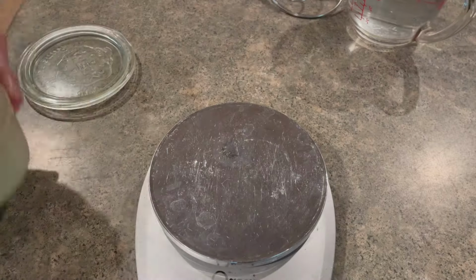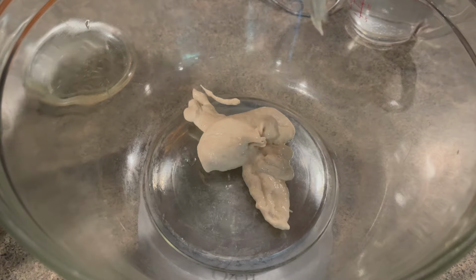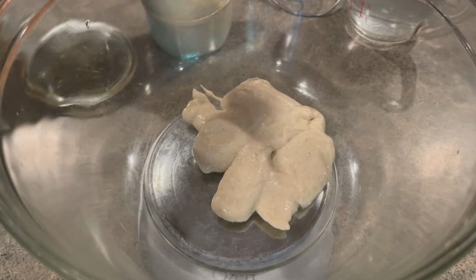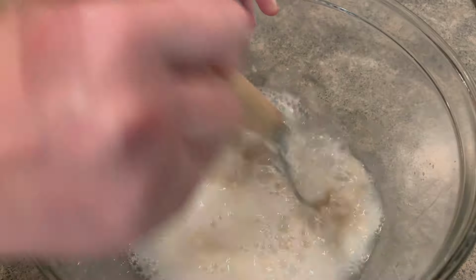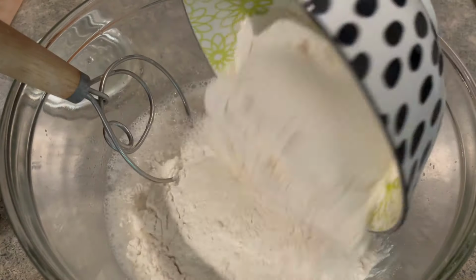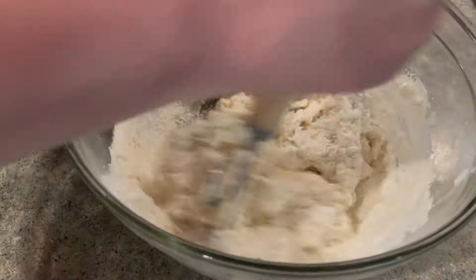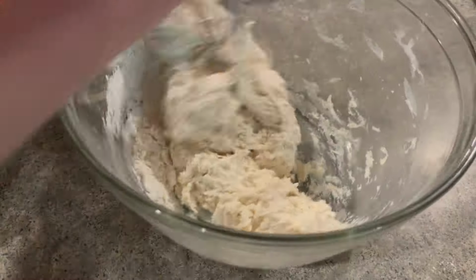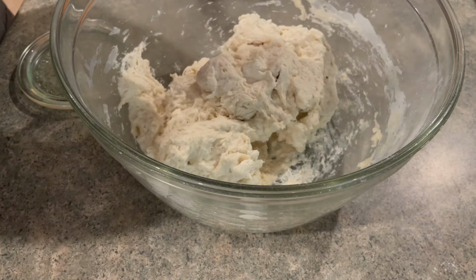My fed starter is now ready to use. I started with 80 grams of starter, about 300 grams of water, grams of bread flour, and 7 grams of salt. Once it's mixed into a shaggy dough, I cover it and rest for 30 minutes.